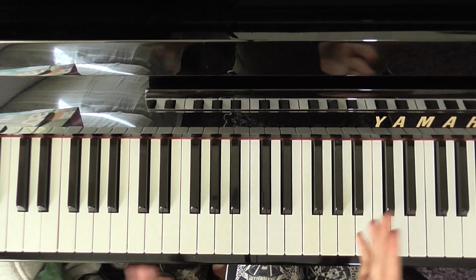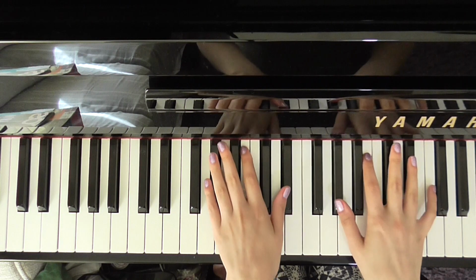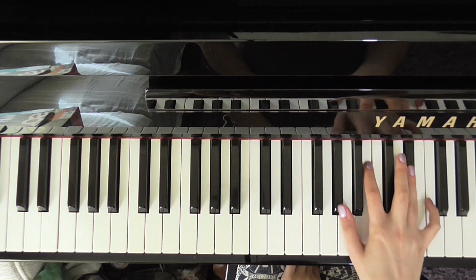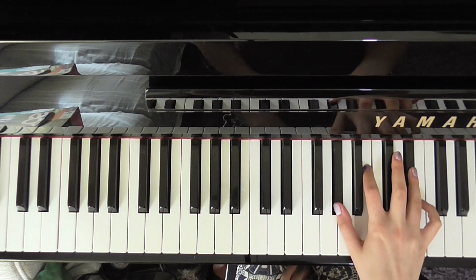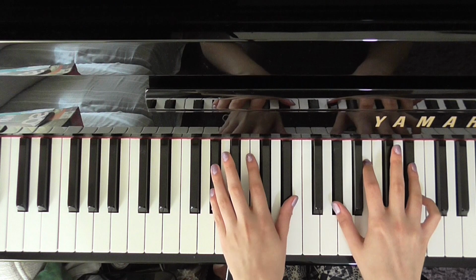Okay, so for the introduction, here's middle C, so you know whereabouts we are. We're down the lower end of the piano for this song. So we want a G sharp minor, so that's G sharp, B, and D sharp, with a G sharp and a D sharp in the left hand.